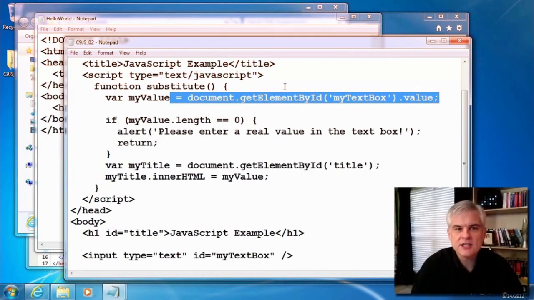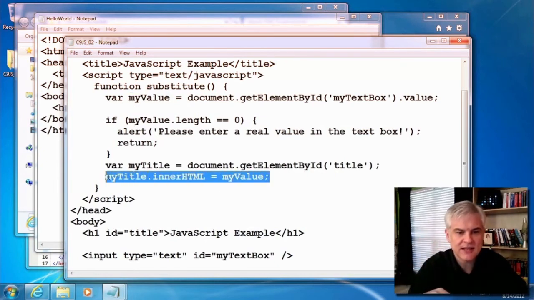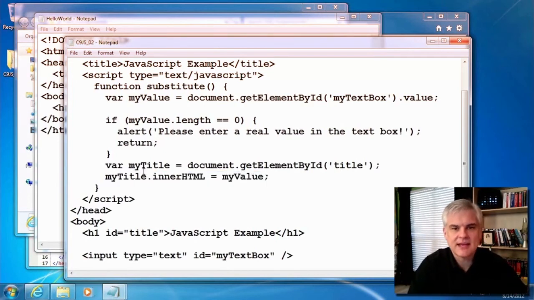So you use the var keyword to create a function scoped variable. We'll talk about variables at length in the next lesson, or 2 lessons from now. For now, just think of it as a bucket in the computer's memory where you can store your stuff, whatever that stuff is, and you know you'll need to reference it. You'll need access to it later on in your code. So here we're storing the value that the user typed into the text box, and we intend to use that later on in the very last line of our function, where we're going to take that value and put it into, in this case, the title element. And we'll talk about that in a bit.